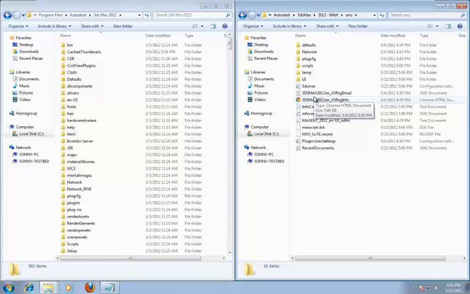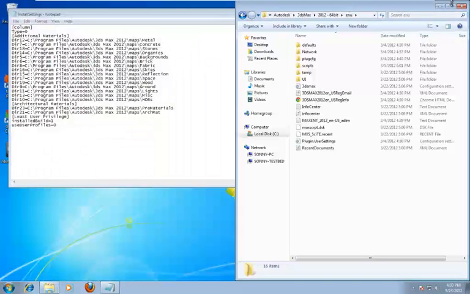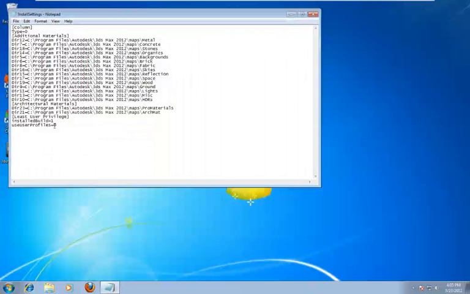I don't like having it set up like that, mainly because if you're trying to track something down, it can be really annoying to search. You'll go into your program files, search there, can't find it, and some people may not even realize, especially because it's under a hidden folder, that this folder exists where all your settings are saved. So by changing use user profiles to 0, it's going to tell 3ds Max to put all of your settings and whatnot back into the program files, so it's not spread out across your system.